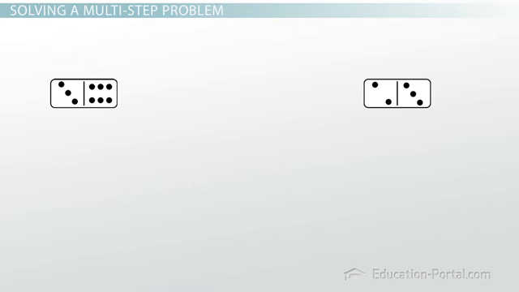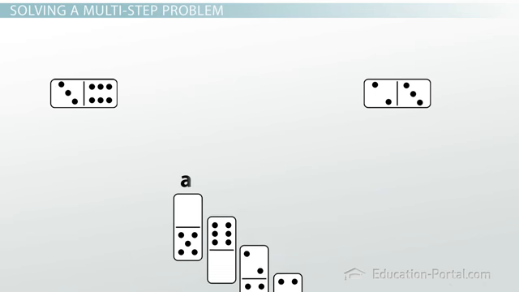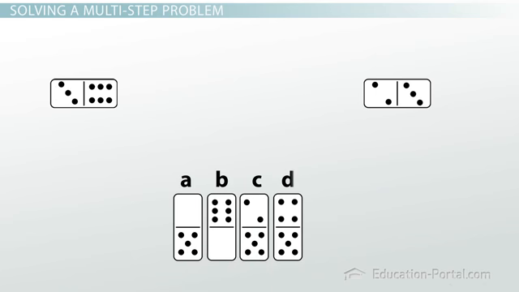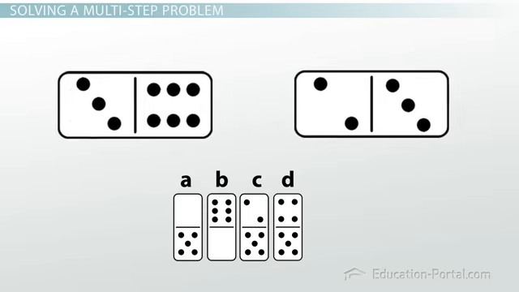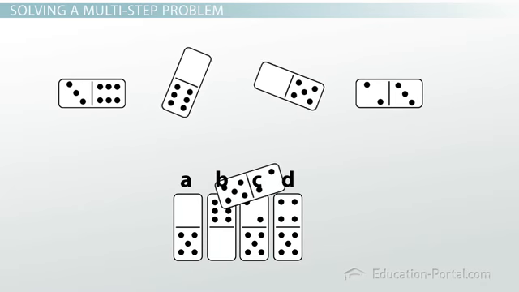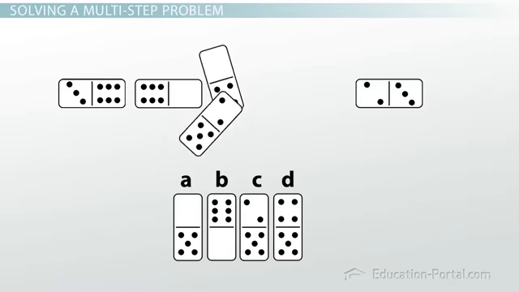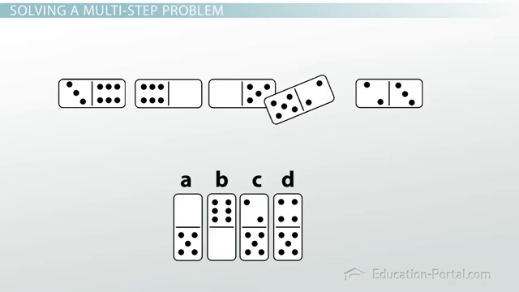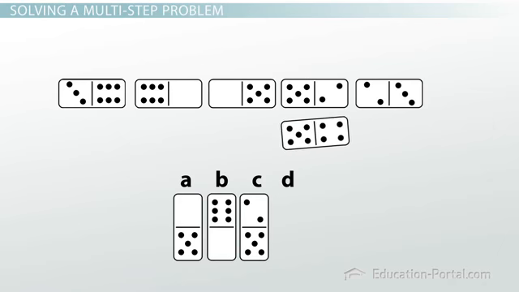If you are given the tiles shown, and you have tiles A, B, C, and D in your possession, you will need to place them in an order that allows you to connect to the 2 on the right side of the sequence. This may take a little trial and error and a little problem solving, but you should come up with the sequence given tile B, tile A, tile C. You may think you could use either tile C or tile D for the last placed tile, but tile D wouldn't work because it doesn't connect up with the 2 on the last tile.